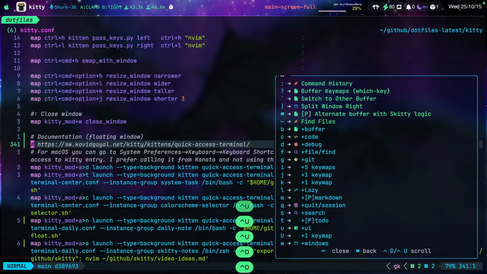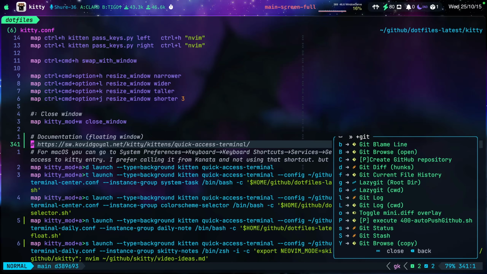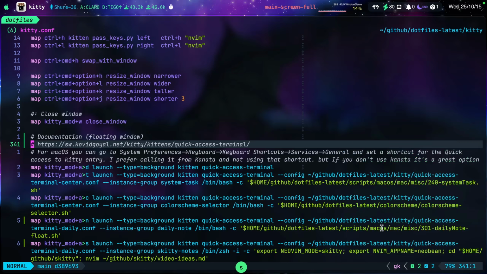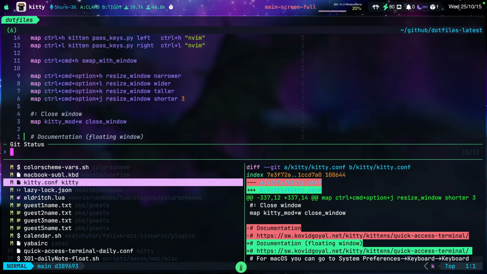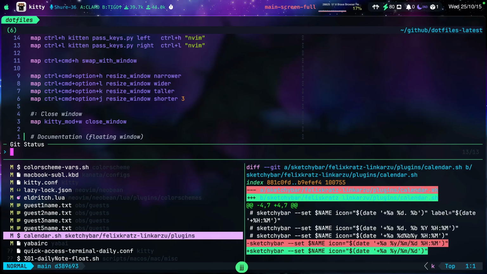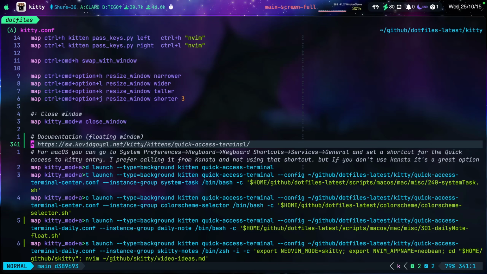So what if you want to take a look at the git ones? Where is git? Okay, there. You see the letter G right here. So if I type the letter G, it's going to show me the different key maps that are available for this git section in which-key. So there we can see the letter S as in status. So if I type the letter S here, it's going to jump into this git status window, right? So I can see all of the changes that are pending in this repo without opening lazygit.